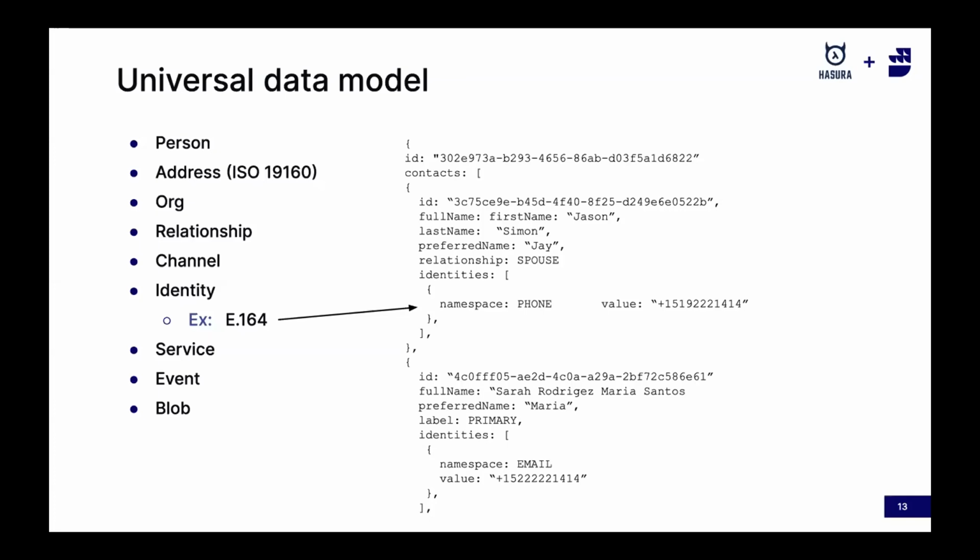And it's used in a production setting, using Hasura Cloud, to manage these multiple databases, sew it all together into a GraphQL API, and then you can do some really cool stuff with that. Not to geek out too much, but just to point out two things. First, you'll see that these two contacts have just even the naming structure. We typically think about people as first name, last name, right? But sometimes you have someone with a preferred name, like Maria, who's Sarah Rodriguez, Maria Santos, and so first name and last name doesn't fit that.